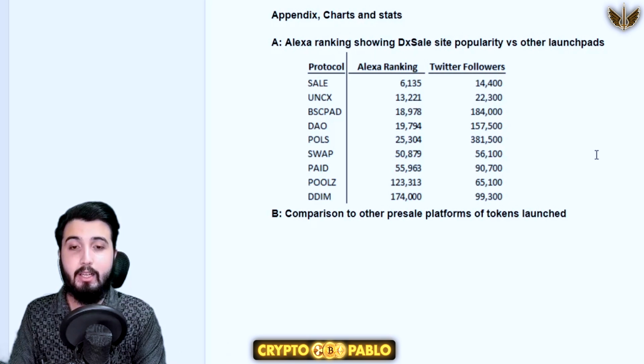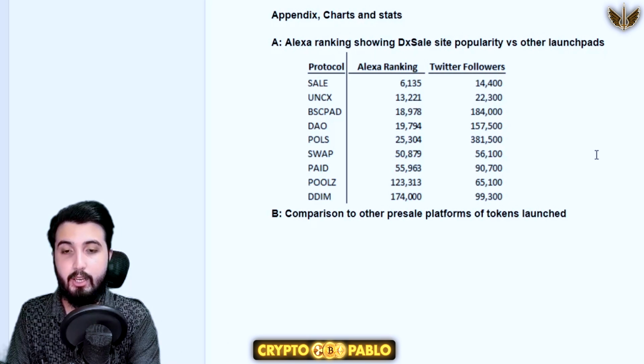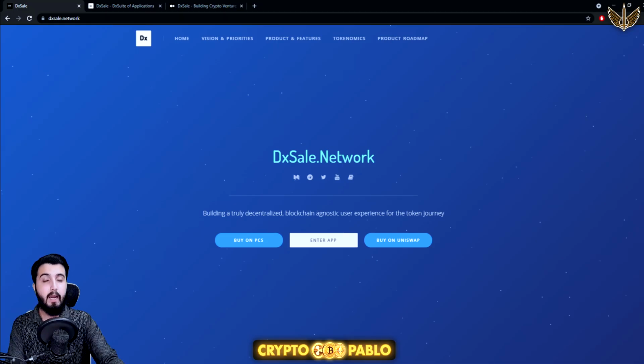You can clearly see the comparison here. By all the figures that we just saw and the comparison, I think it's fair to say that this is the most popular launch pad by far. I think that's pretty clear, and it's undebatable.